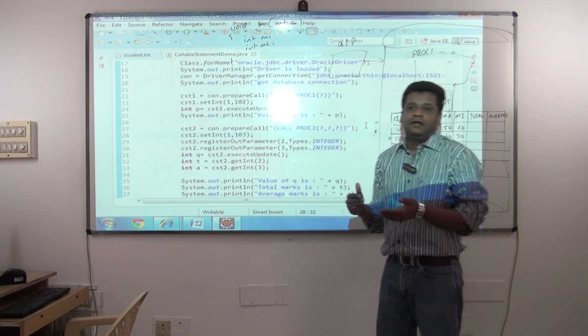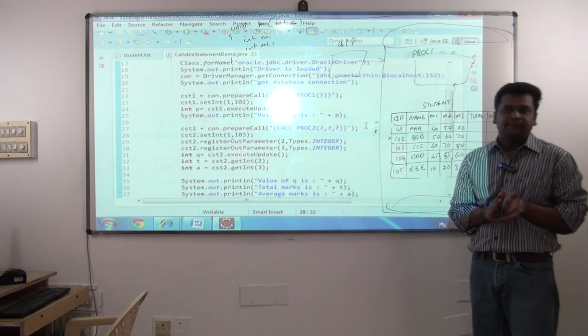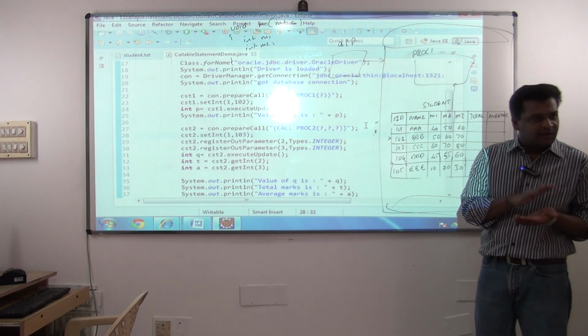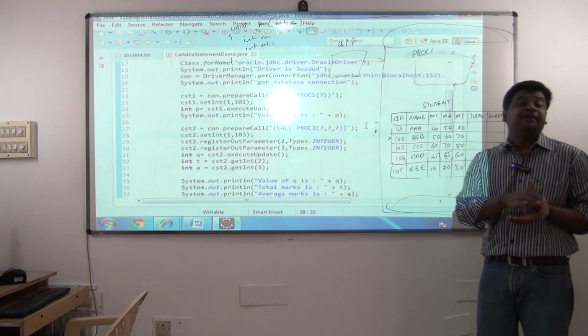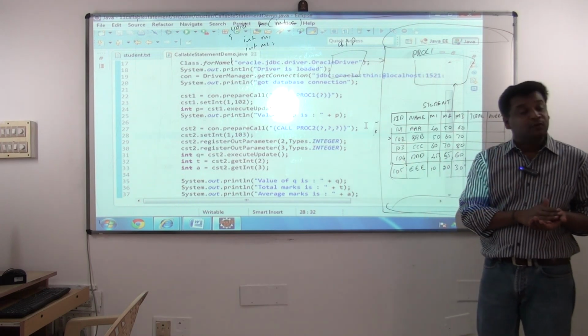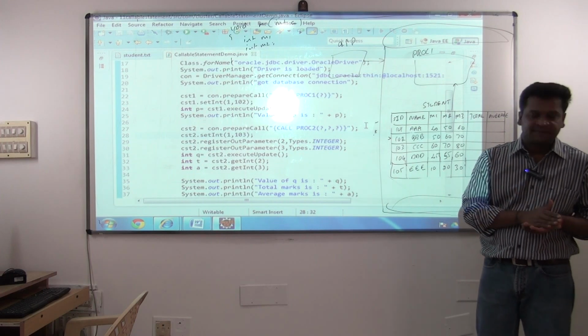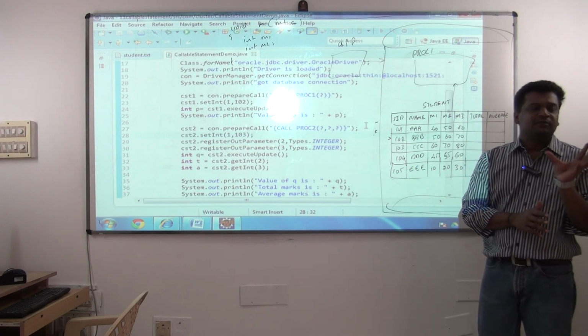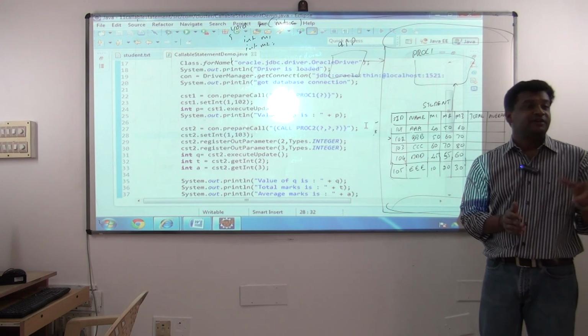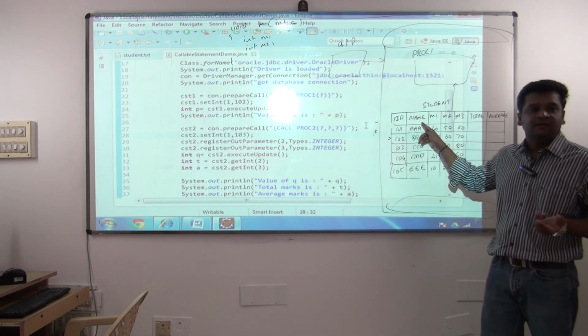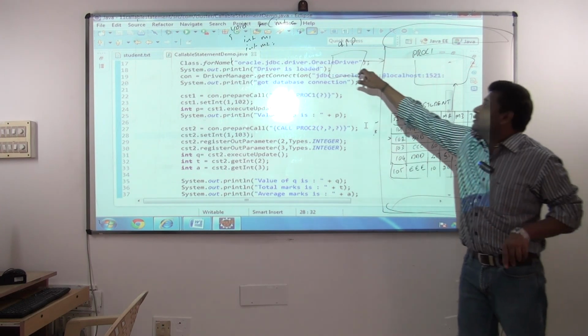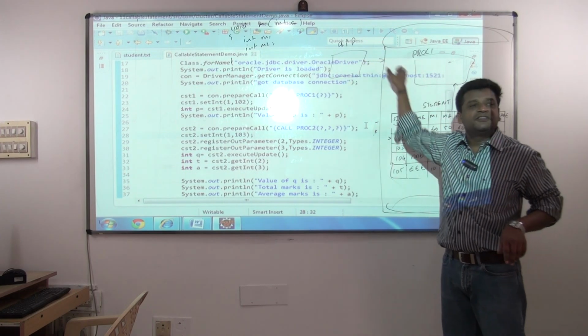Now see, this is what you have to understand. From a Java program, whenever values enter the database environment, I'll discuss more in tomorrow's class. When a value goes from Java to database, a String is inserted into what?